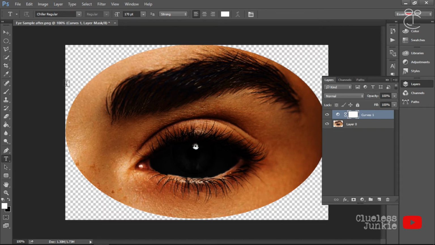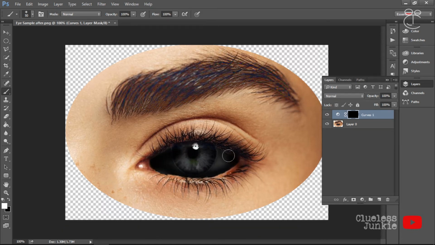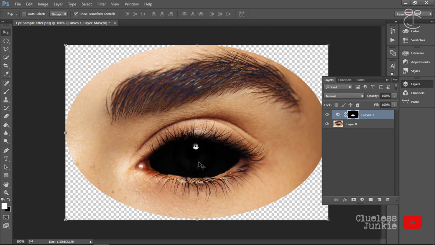So you want to fill that mask with a dark, and then with the brush tool switch the foreground color to white, and then have the mask selected, pick out portions of the eye where you want the curves to appear. So that's masking the curves and exposing portions of the mask layer to expose the parts where you've applied the curves. So that looks really nice. It covers the blotches a bit. It doesn't have to be perfect. Perfection is a mistake. So with this, you're done.